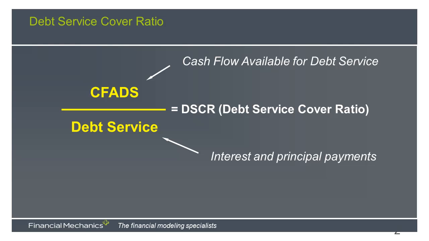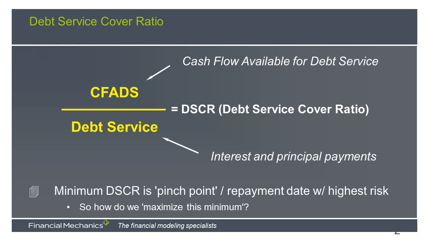reminding ourselves also that we're talking about cash flows here. And a way to think of the minimum DSCR is as effectively a pinch point, the point at which the banking cover ratios or the extra cushion that the banks have is at its smallest point, and therefore you might argue the point of highest risk. So banks might be very motivated to only lend an amount of money such as to ensure that the minimum DSCR does not fall below some threshold that they might have as part of their banking criteria. And it might be useful to try to make that minimum DSCR as high as possible.